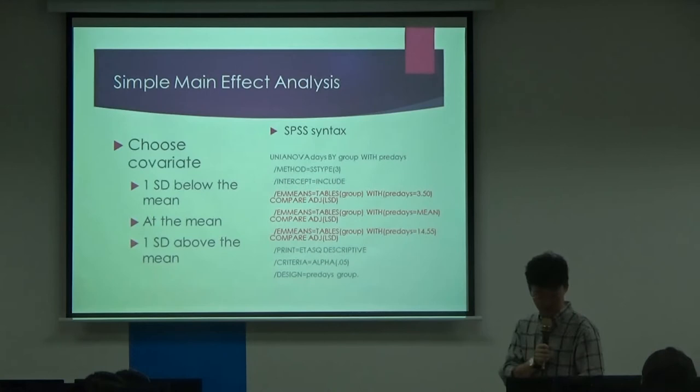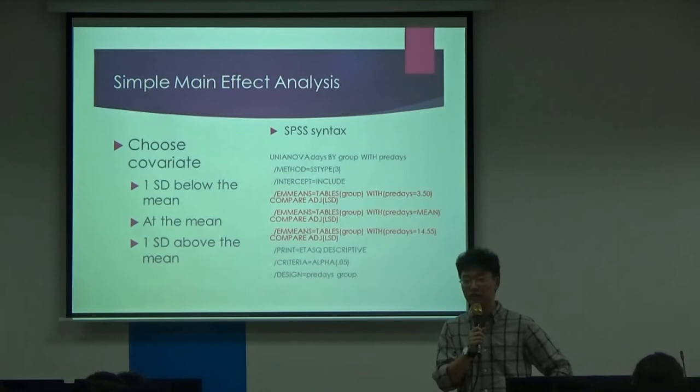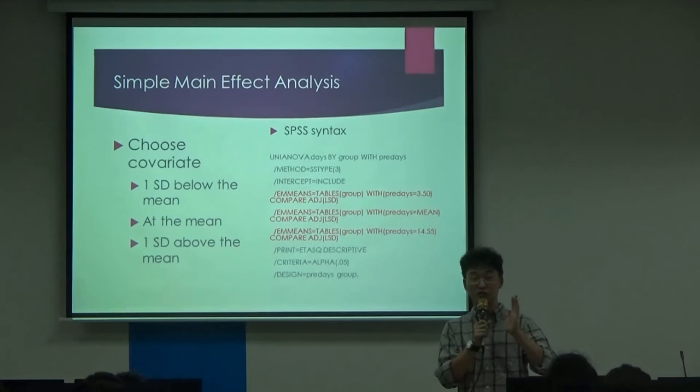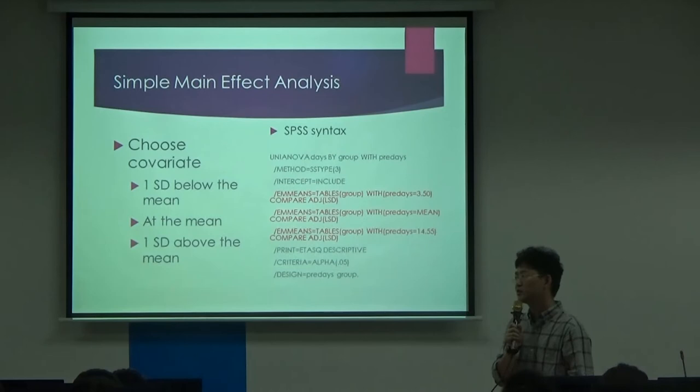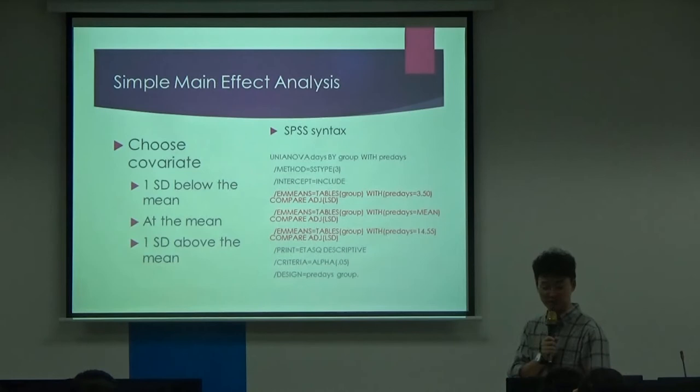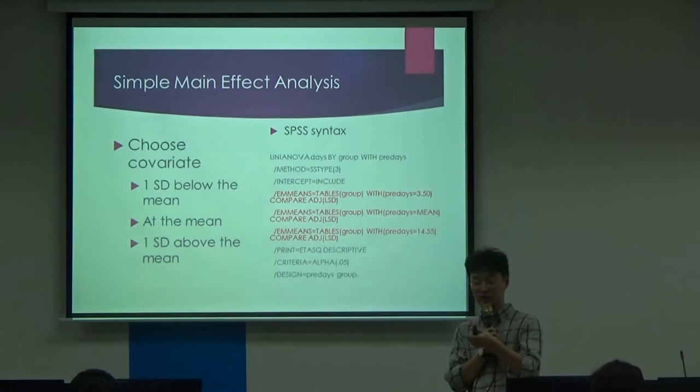So if you remember the normal distribution, the percentage between one standard deviation below the mean and one standard deviation above the mean should be 68%, right? If you remember the standardized normal distribution, the area between one standard deviation below the mean and one standard deviation above the mean is 68%, right?